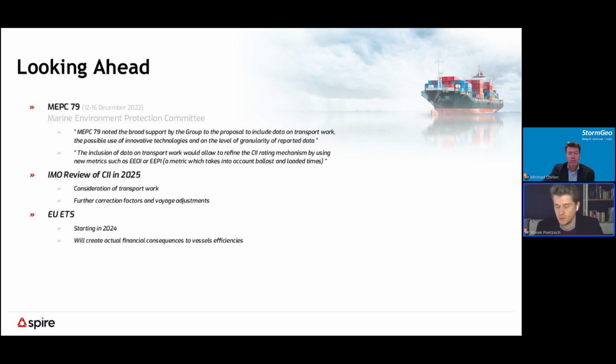And obviously starting next year as well is the European Union emission trading scheme that is at odds with CII in some ways, as it puts a price on the total emissions and therefore aims more at improving the overall efficiency of ships and transporting cargo, because the total amount of CO2 emitted will have a price, and that might be more effective and might lead in some cases to opposing goals, trying to optimize for one or for the other, EU ETS or CII. So that will be a balancing act trying to stay within that. But that's something to consider already this year, even if it doesn't apply this year already.